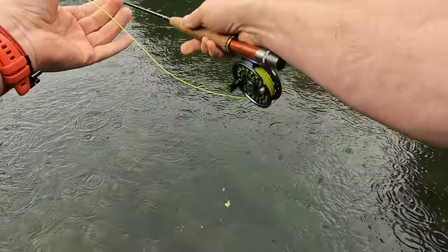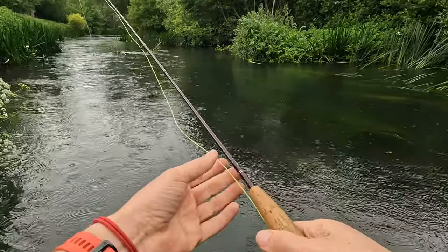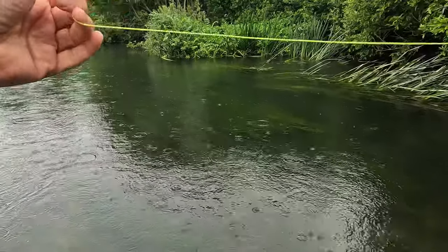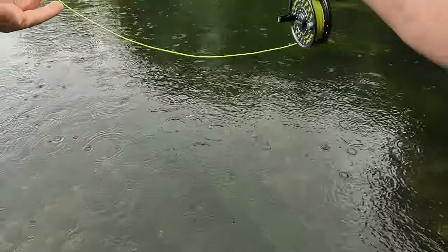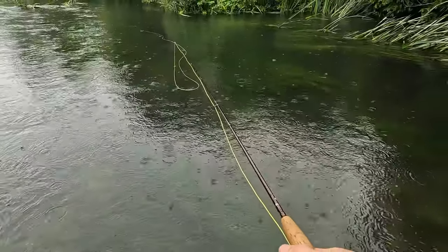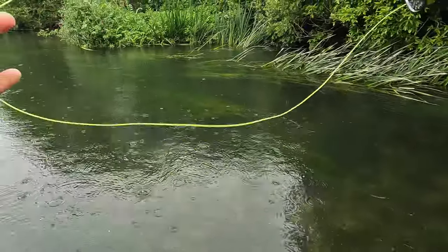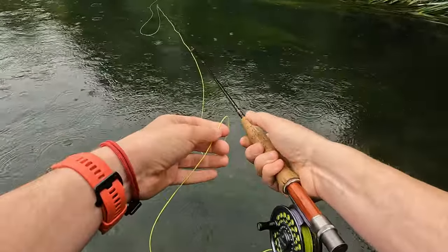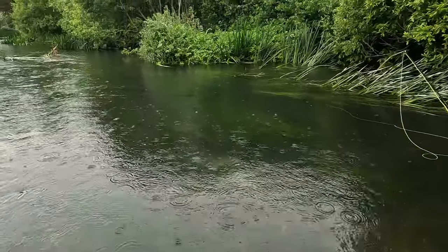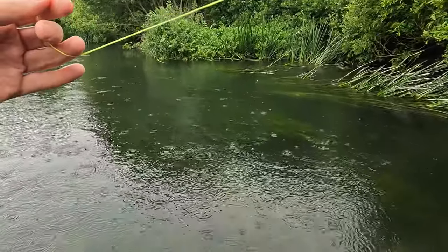It's starting to rain quite heavily now and I've left my jacket in the car — not a good move. Mark has just moved up ahead of me. This rain wasn't forecast, so I'm hoping it passes over soon and the sun comes out. The car's a good mile away so I don't really want to walk back. It is a gorgeous, gorgeous stretch of water — I couldn't ask for nicer for fishing.